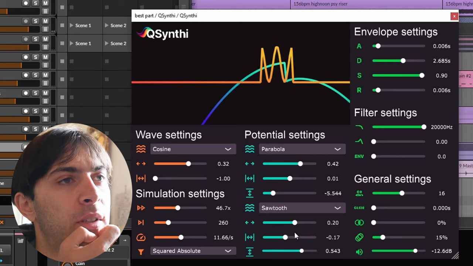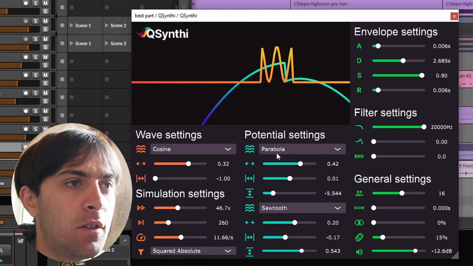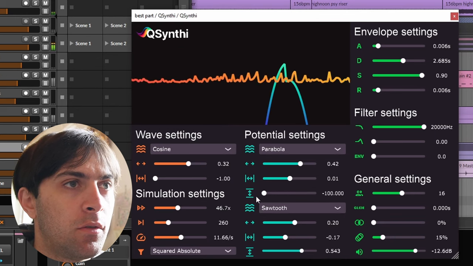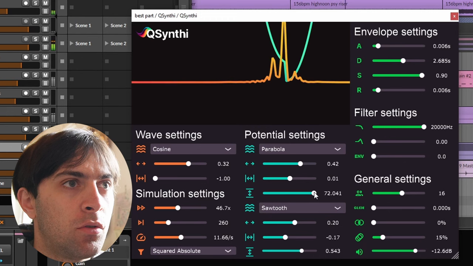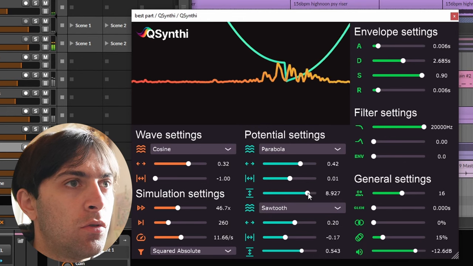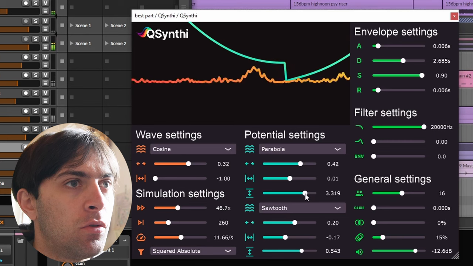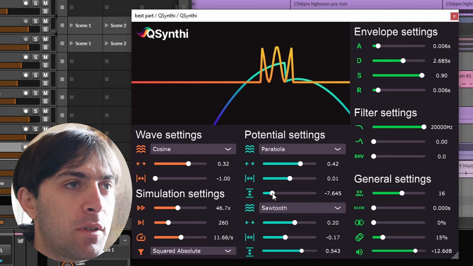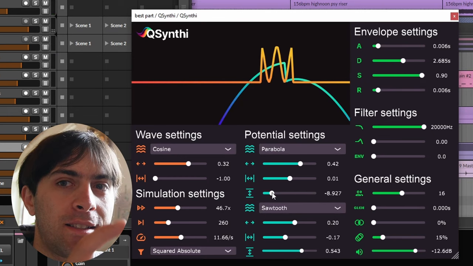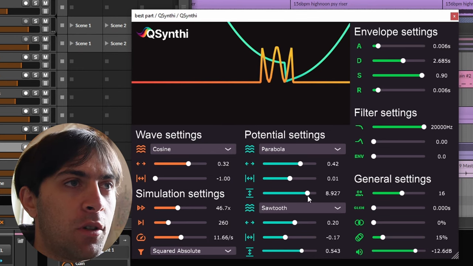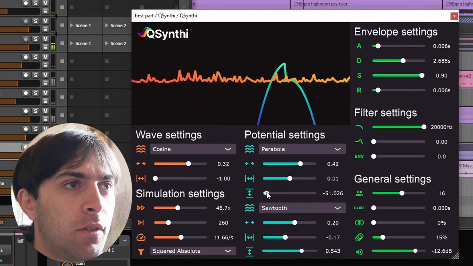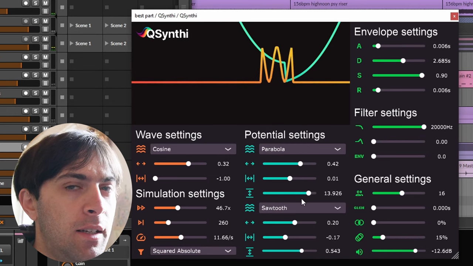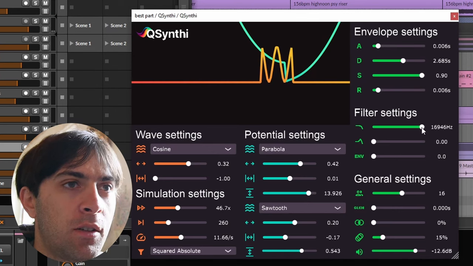So this changed the sound a little bit. It sounds a little bit more like it says yeah, yeah, yeah when I turned the sawtooth up. But did the parabola do anything? Yeah, totally. It got more of a brighter sound when it was down here. Like it focused more on the sprinkly kind of thing. And when I put it up, it was more of a warmer tone. So in this case, I like the warmer tone more. To emphasize the warmness, we can also dial in a filter apparently.